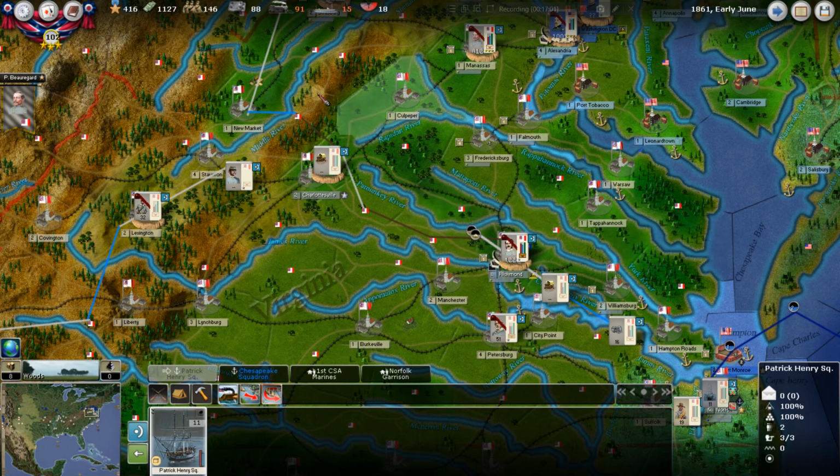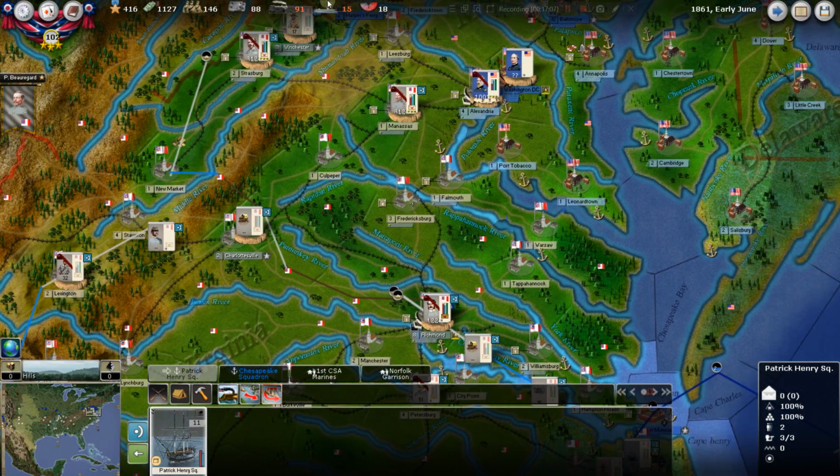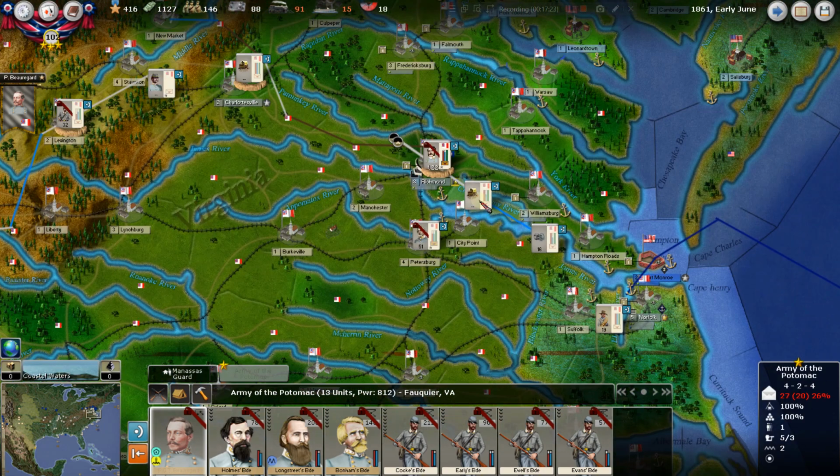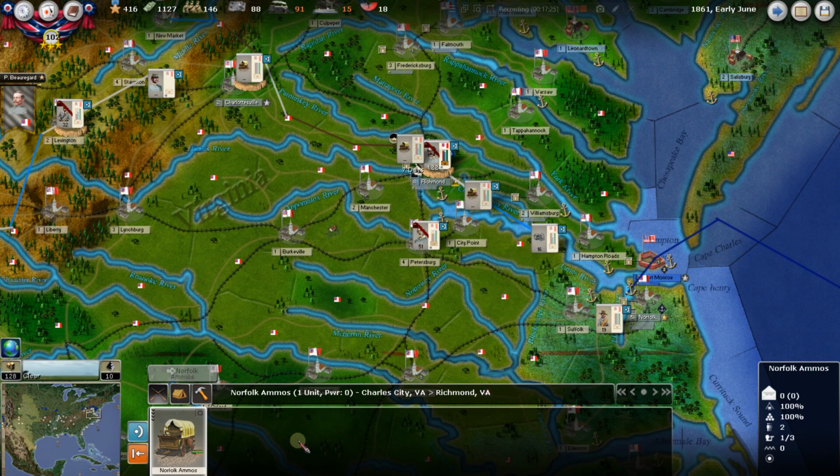Okay, what are we seeing here on the map? Well, we're seeing stacks. These stacks are made up of units, which are these pictures here, and these units are made up of elements. Okay, so let's look at this wagon train, for instance. This wagon train is its own stack. You can move it around. You can tell it where to go. We've told it to go to Richmond. That's going to take 7 days. So it's moving. It's its own stack.